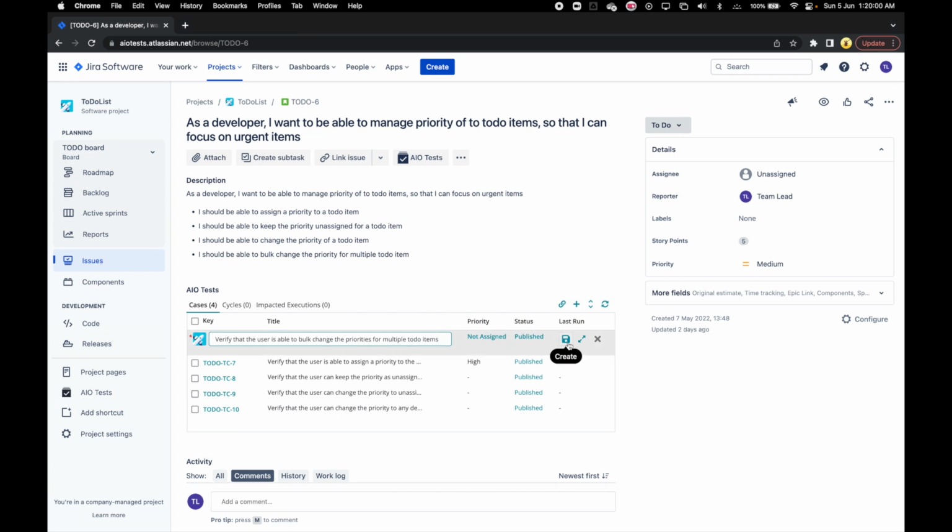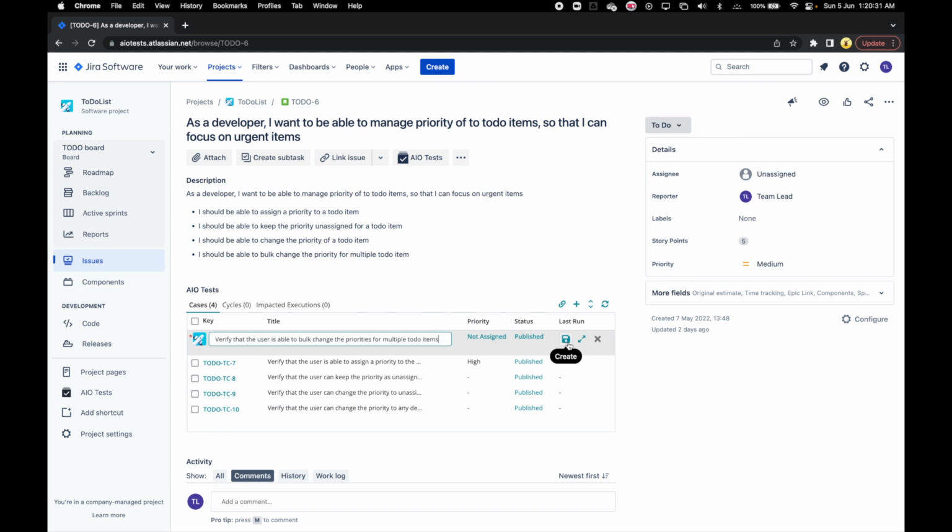As we have seen, clicking on the create icon on this panel quickly creates a case with provided values for title, priority, and status. However, as we know, project admins can make various attributes of a case mandatory. If they have made any case attribute mandatory, then clicking on this create icon will open a create case modal instead of directly creating the case. And on that modal, we can provide values for various mandatory or non-mandatory fields.